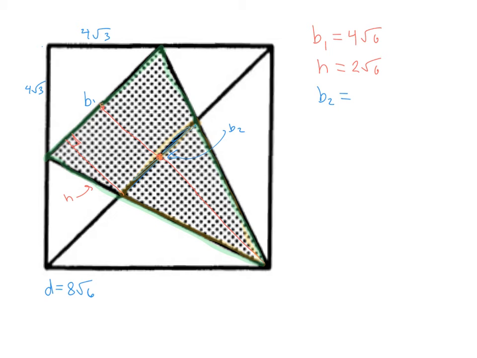And one of the sides, the base of the smaller isosceles triangle, is base 2. So a little ratio will help us figure that out. But first, let's note that the height of the smaller isosceles triangle right here is half of this diagonal. So this is 4 root 6. Okay, and then we also know that the height of this trapezoid that we're interested in is 2 root 6. So that means that the height of the big isosceles triangle, I'll call it H2, is going to be 4 root 6 plus 2 root 6, which is 6 root 6.